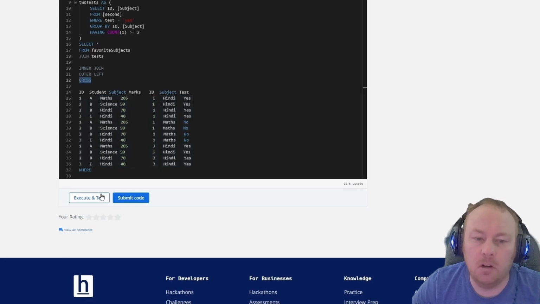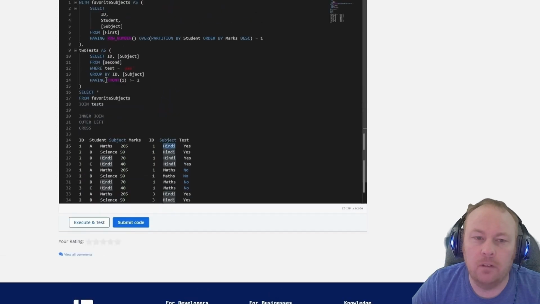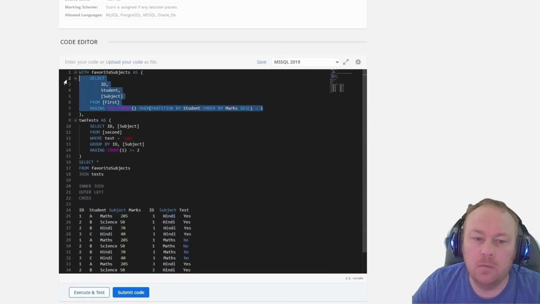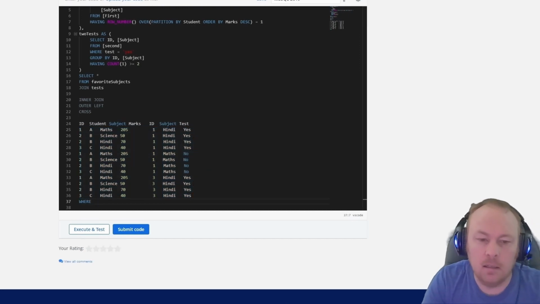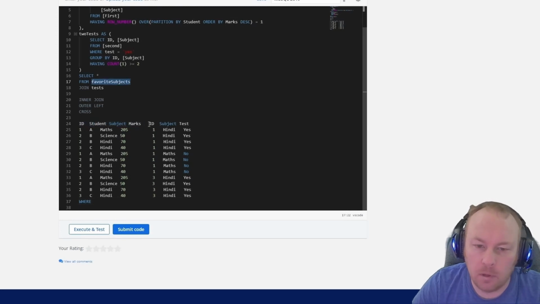So after we do our cross join, we would want a where clause to match up the student IDs and also to match up the subject. And in our case, we've actually already filtered out to only favorite subjects and to only courses that had two tests. Whereas when I did this cross join, I didn't run those initial filters. I just picked a few random rows of each. But let's just pretend that I did this where clause. So on the left, this table would be the favorite subject table or subquery. And on the right, this would be the tests subquery.